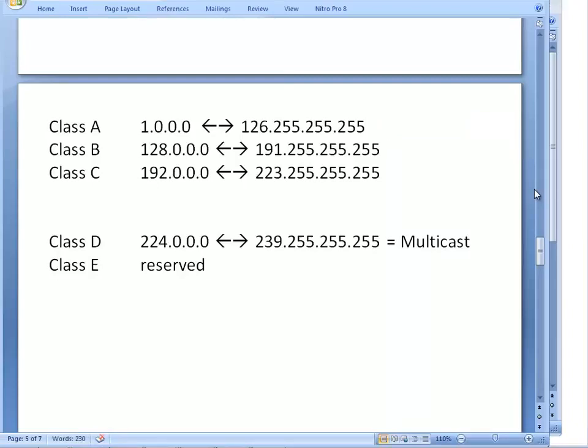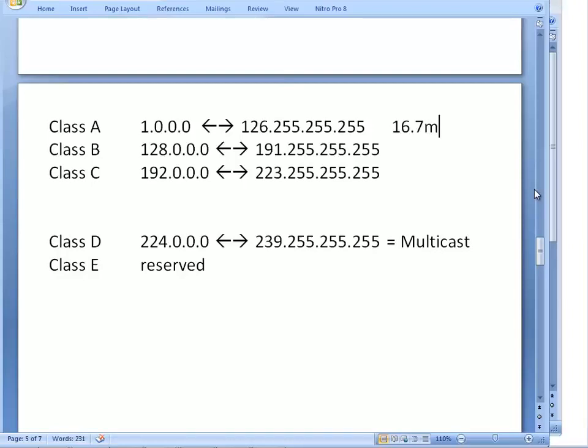The reason why they are in different classes is, well, it was made for example, class A, major networks, big networks, and class B, medium size, class C, small networks. That was the idea. So class A supports just above 16.7 million addresses.